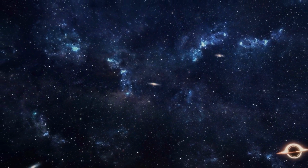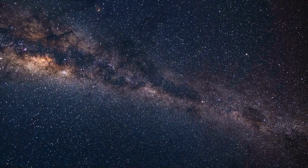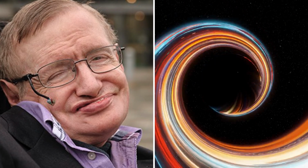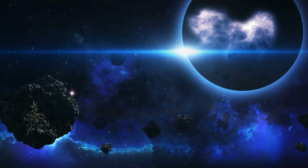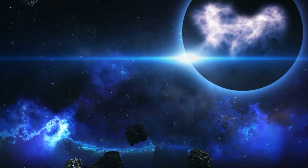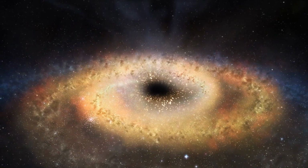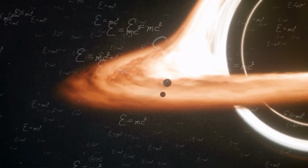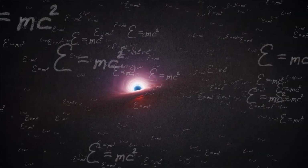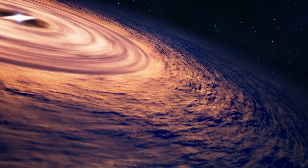Recent research has suggested that this applies to all regions of curved space, not just for the curved space around black holes. As Stephen Hawking famously demonstrated in 1974, black holes aren't completely black, as they do emit radiation after all. That radiation has a black body spectrum, the same properties it would have if you heated a completely black, perfectly absorptive body to a specific finite temperature, where that temperature is defined by the mass of the black hole, where each quantum of radiation carries energy, which causes the black hole to lose mass via Einstein's E equals mc squared, in a process that continues at an accelerating rate until the black hole evaporates entirely.